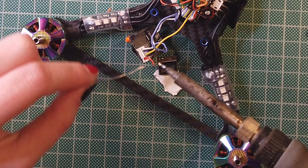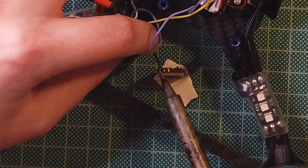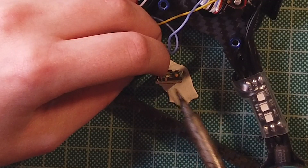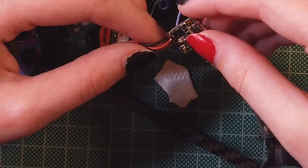I'll just tin these wires up and then I'll be connecting them into the top of the VTX. As a lot of people probably know, I've been running the same setup with the god mode frame for probably two years now. I have been running 4S — a lot of people have been saying go to 6S, and I would like to try it. Obviously there's going to be the cost of having to change motors and the batteries as well. So far though the setup has been working great for me. As you can see, that's how I've soldered the black and the red wire onto the top — it's almost perpendicular.